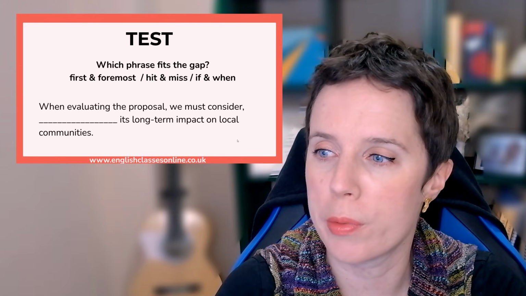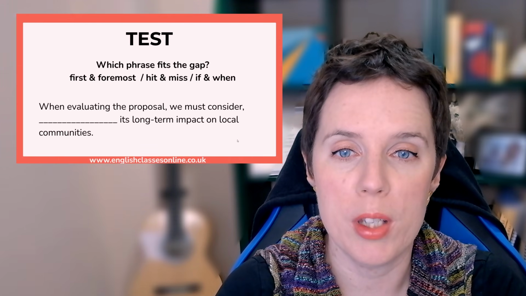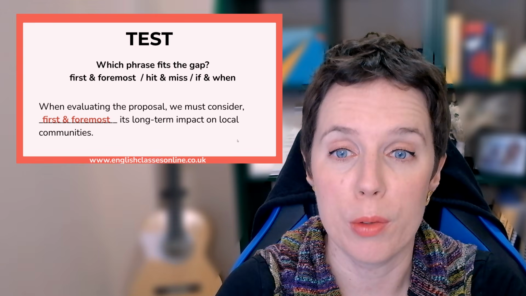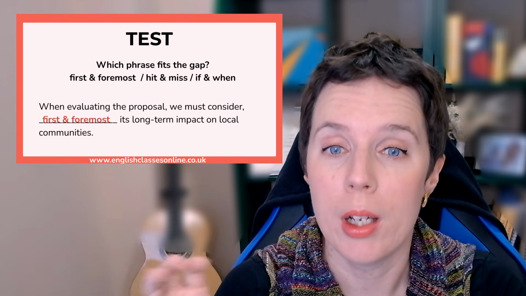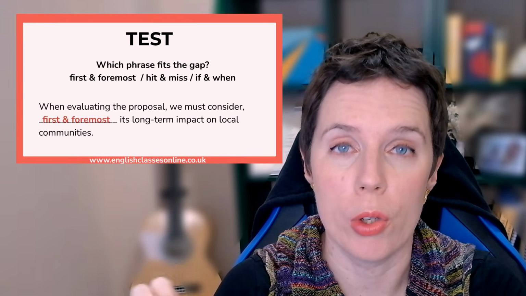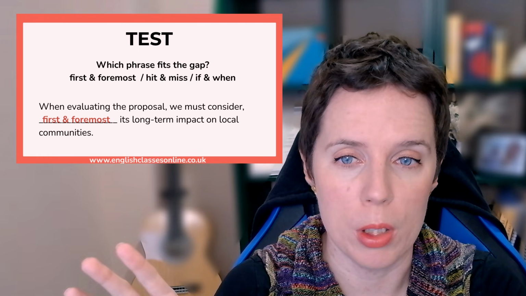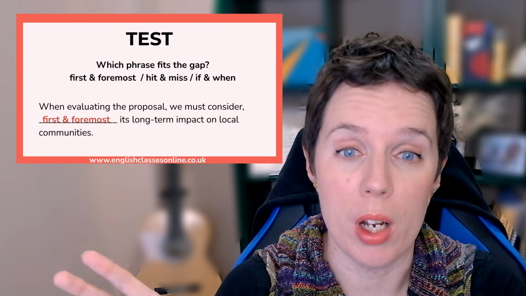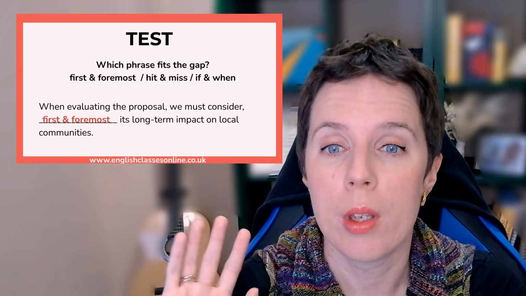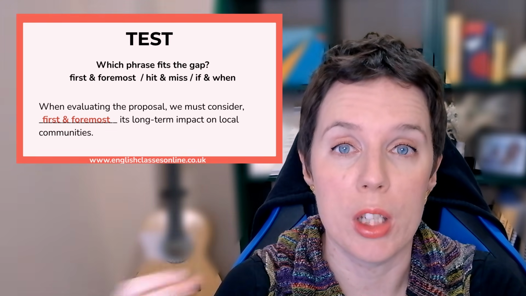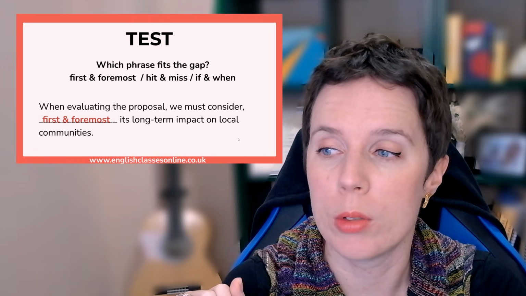You should have gone for, when evaluating the proposal, we must consider, first and foremost, its long-term impact on local communities. Okay, so hit and miss definitely would not go there. If and when, again, doesn't make sense there. So you need to consider firstly or mainly its long-term impact.